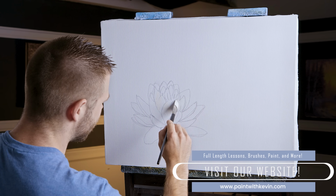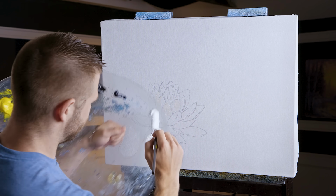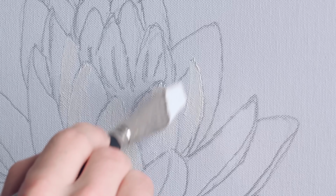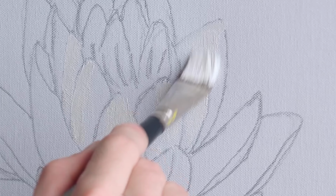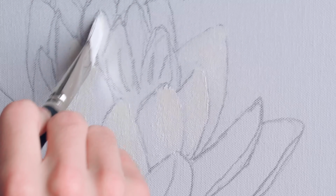Put a little of this in here. The lighting on this pond lily is not crazy distinct. I'm concentrating on painting. I'm trying to say the lighting isn't crazy distinct. There we go. Come on now. I promise I've done this before.